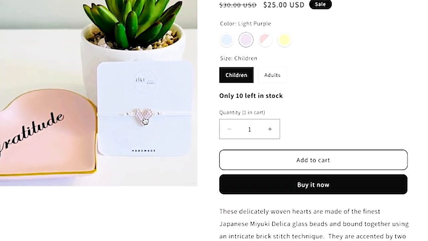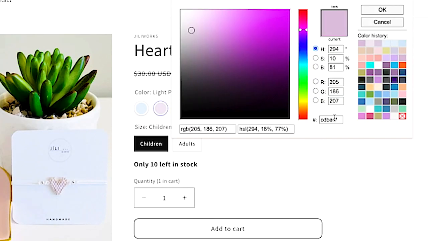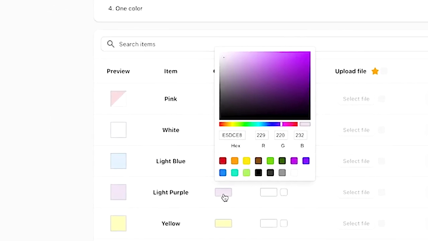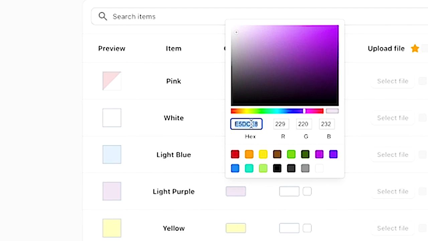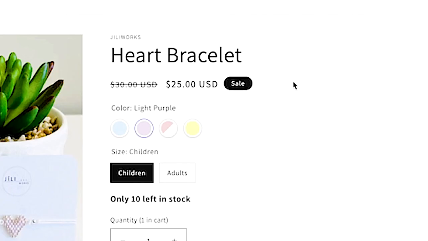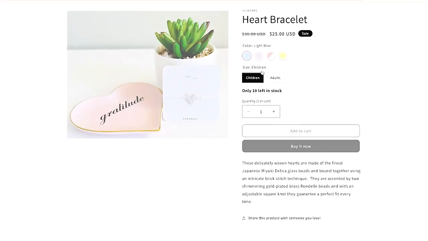I can go here and I can pick a particular shade of purple, go here, pick from the color panel, and this is it. If it's not the right one, I would say maybe it's a little lighter, maybe it's something like that, I don't know. And then you can just copy it, go back to here, here's the purple, and I could change it. I think it's a different purple. Yeah, it's a lighter purple here. Okay, save my changes. If I go back here, I should see it change a little bit. I don't know if we could tell.